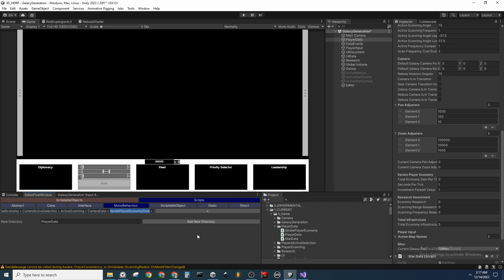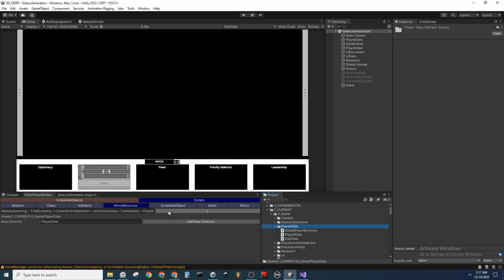I'm just going to call this player economy iteration to differentiate. Alright, so now I need to select player data, and then I'm going to click plus, and it should add every single one of these scripts. Okay, good.